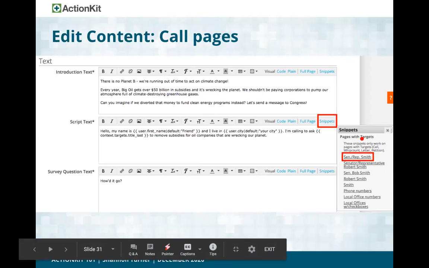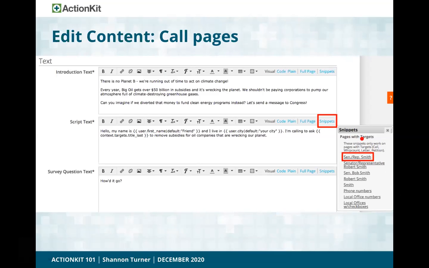So finally, I'm getting to personalization like I promised. Here I've written out my introduction text, but what's really interesting here is my script text. I wrote out, hello, my name is, and then I went to the snippets menu highlighted in red, and I chose user's first name, and it dropped that in right there. And then I clicked the snippet for city, and it drops in my city.